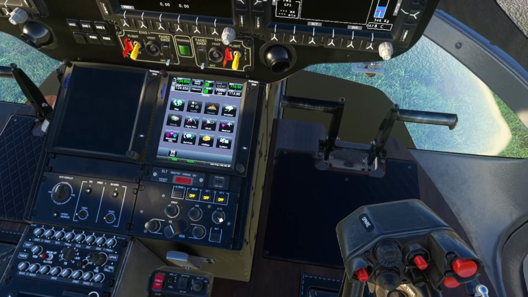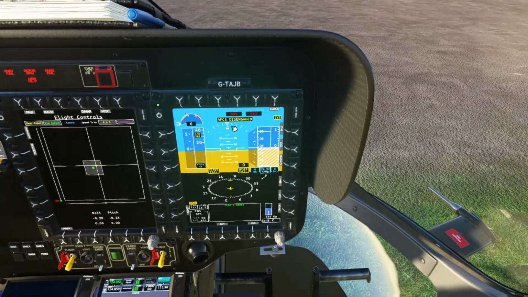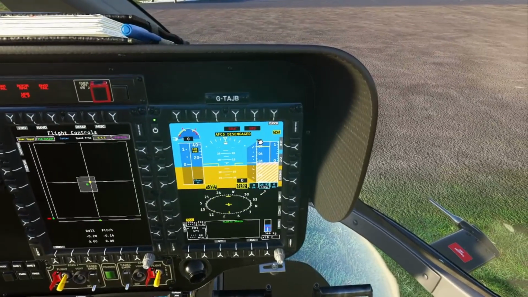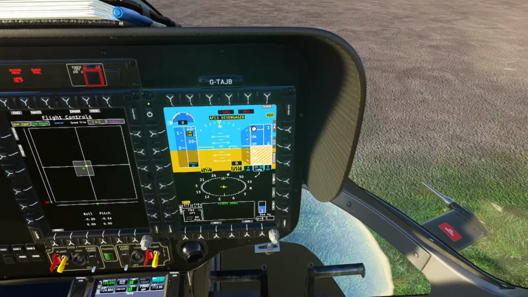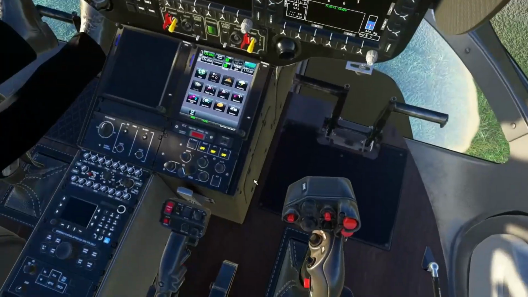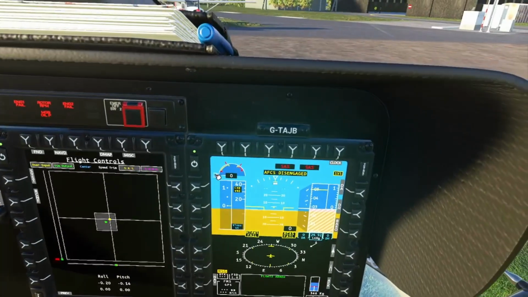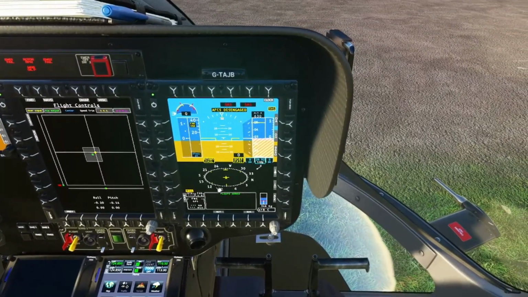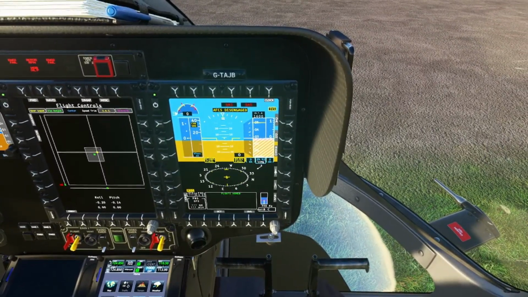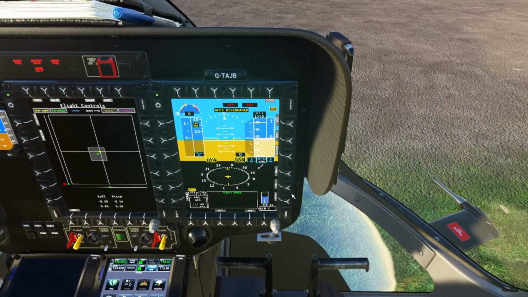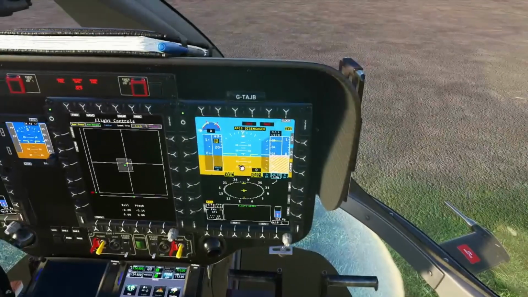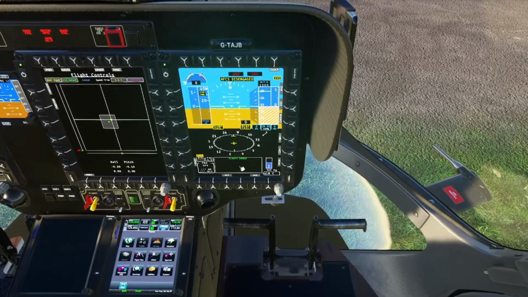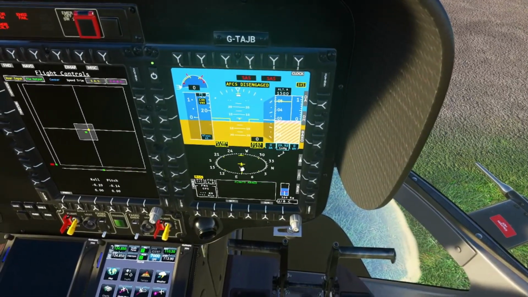To engage it. Now it won't work because autopilot AFCS is not available on ground. But let's say, for example, I want to pre-select an altitude of 1,400. Okay, 1,400. If I look here to turn the knob, I'm not seeing there. So I have assigned keys for that. So I just look at the screen. Alt A crossing. Alt A. There you go. I want to decrease. You can hear me pressing the buttons. So I don't have to look there. Same thing for the airspeed. Okay, for the airspeed, there you go. Okay, 70.